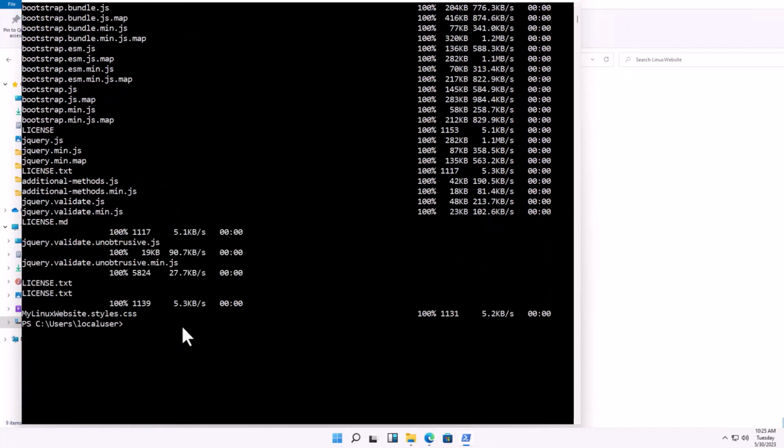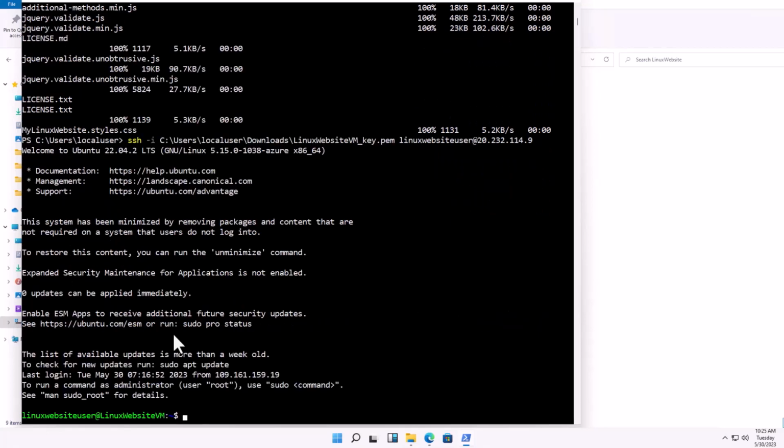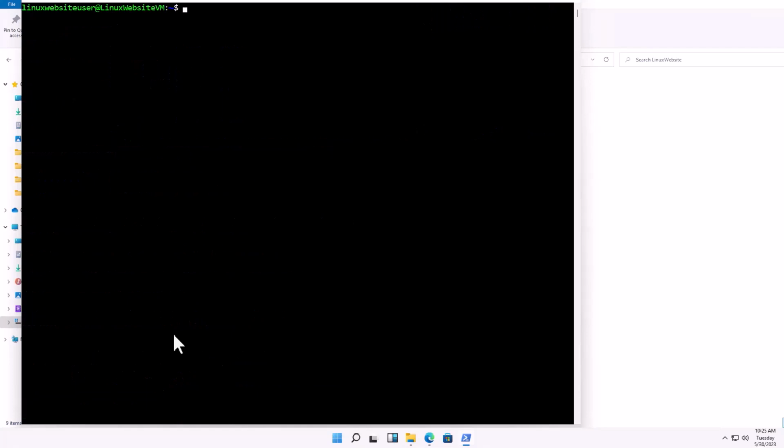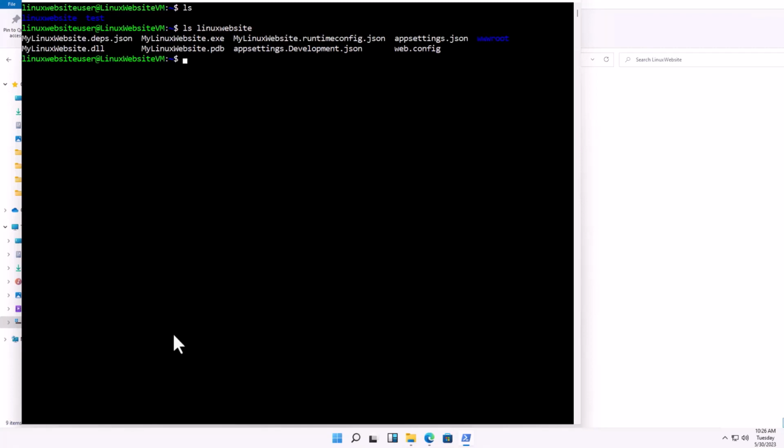So now let me connect to the Linux through SSH and see whether the files are available there. So I just do the SSH command and connect it to the SSH. Let me run a clear command. Then let me do an ls. So you will see initially I created a test folder, then the Linux website folder which is copied the files through scp command. Let me see the contents in the Linux folder. ls Linux website, that is a folder. So all my files are there. Cool. So now we uploaded the files from my Windows machine to the Linux virtual machine.